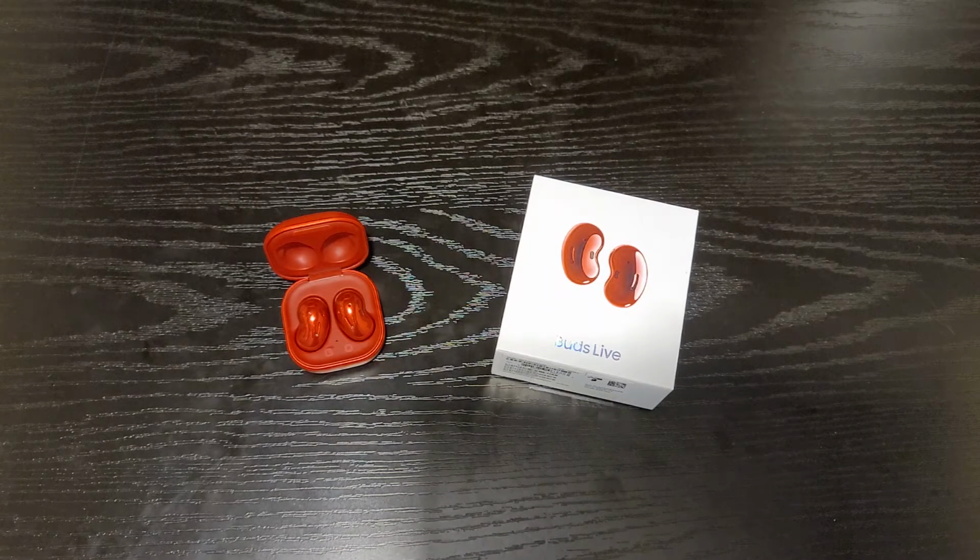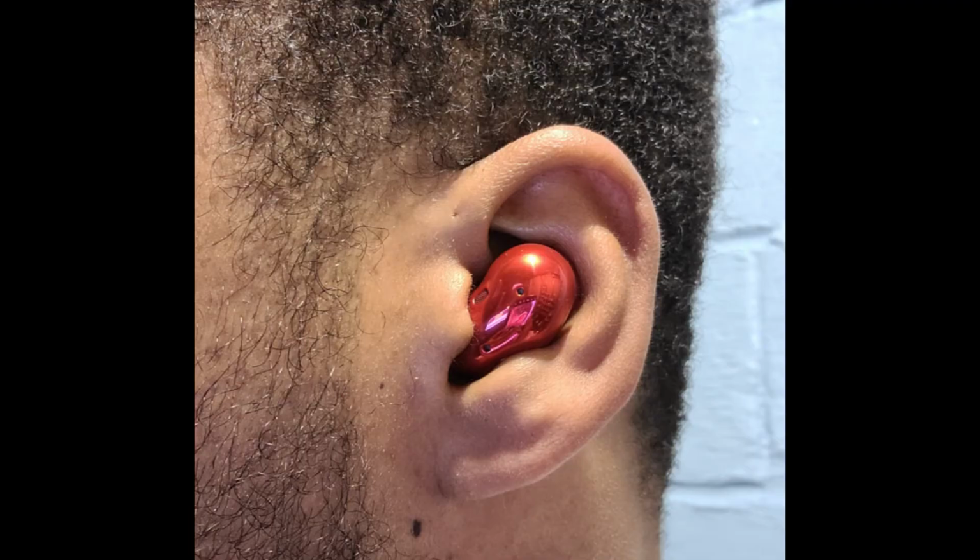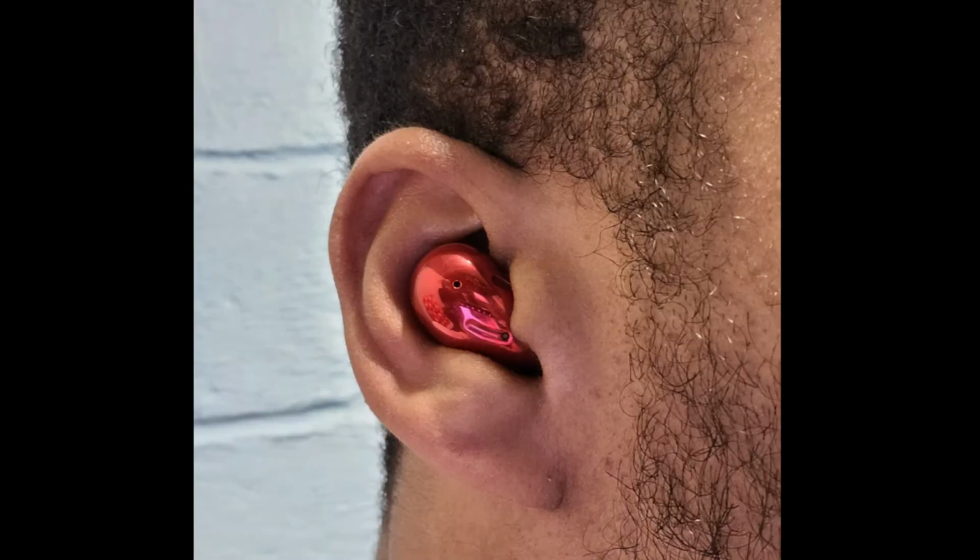It can make the sound a bit too muffly. So you don't want to shove these in your ear to have a secure fit. You literally just want to place them in your ear. Like literally just sit them in your ear. Don't force them in. Just gently sit them in your ear and let them rest there.